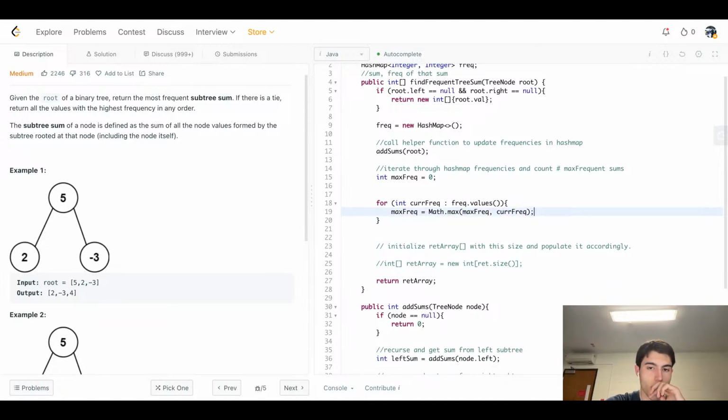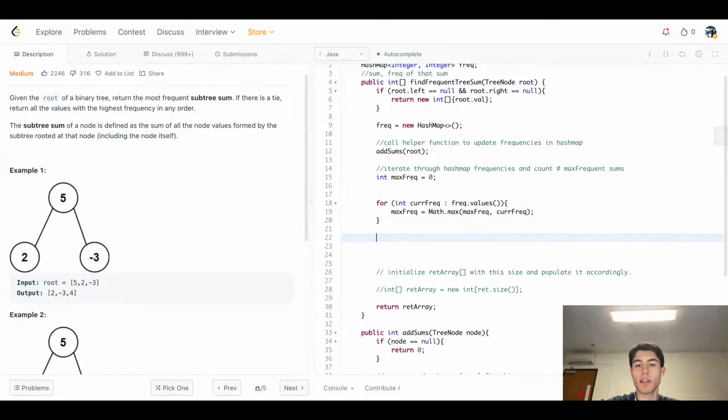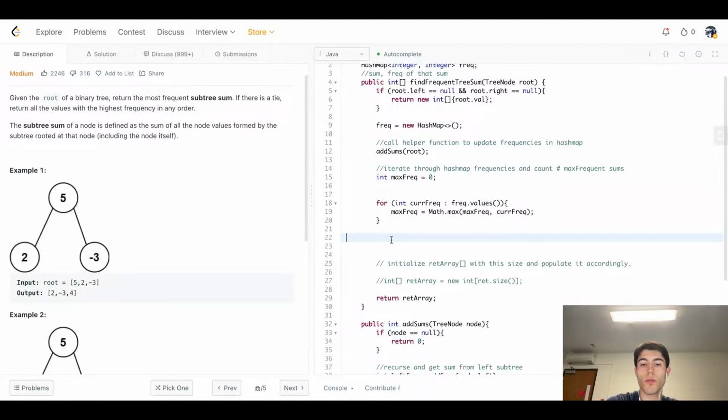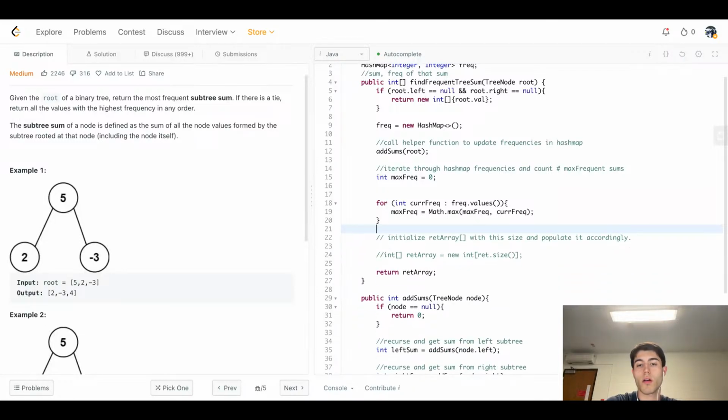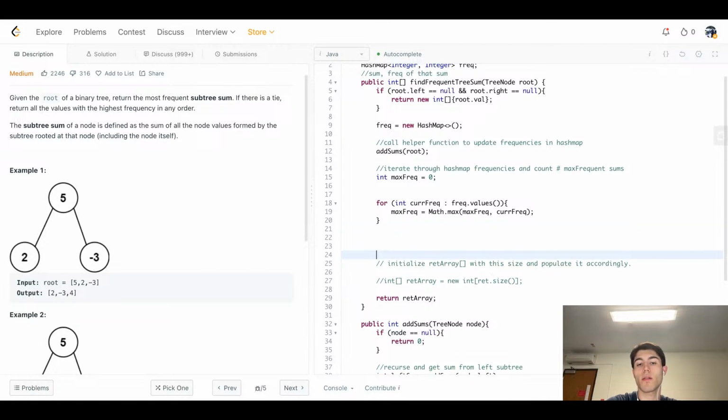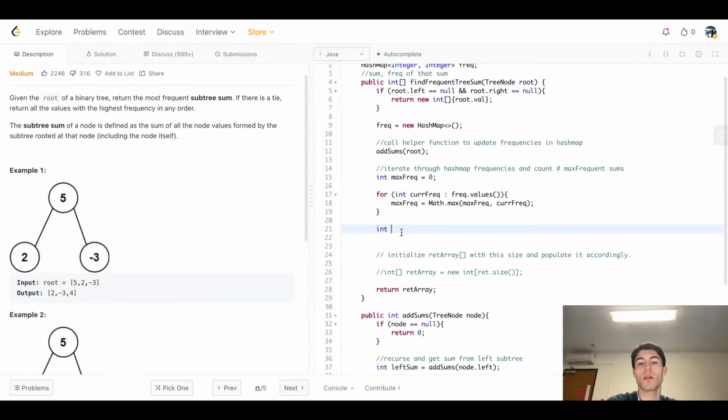Okay. So now that we get the max frequency, we're going to iterate through. Well, now we need to count how many of those have that. I'm trying to think if there's a faster way to do this. I'll think about performance afterwards.